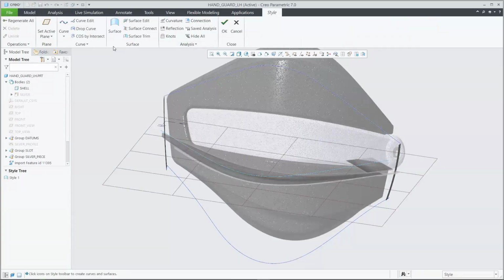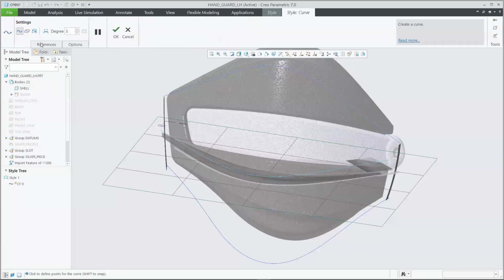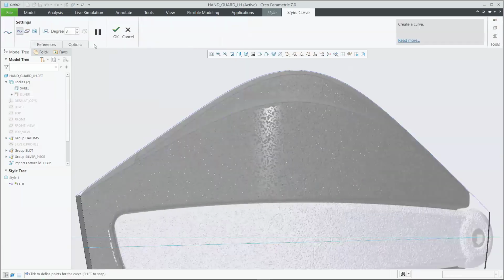So we're going to go into what is called the style feature, and this is our ISDX extension. You can think of the style tool as a super feature, where, as you can see on my screen right now, we have a style tree on the left-hand side, and this will contain all of the geometry that we're going to be building out inside of style within that one feature in our model tree. So we don't have a cluttered model tree at the end of this entire process. So starting off, we can lay out our curves.